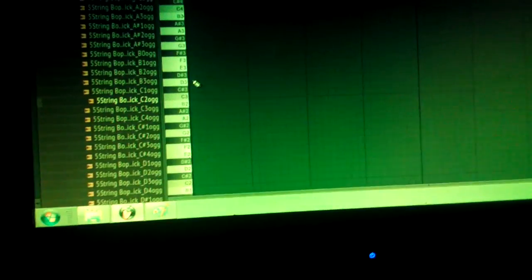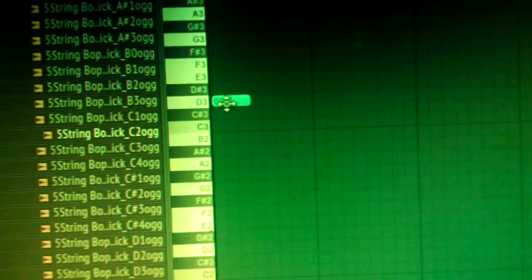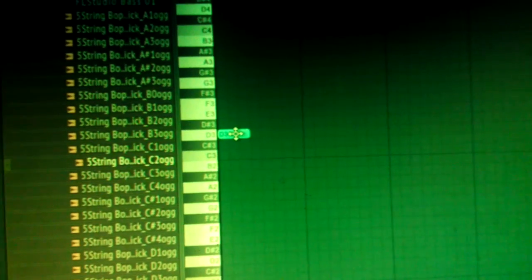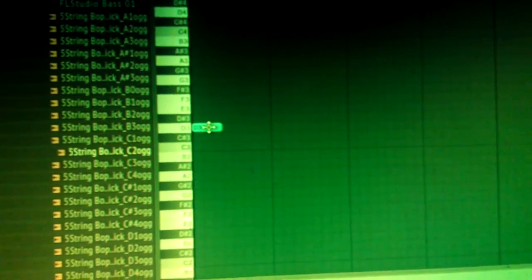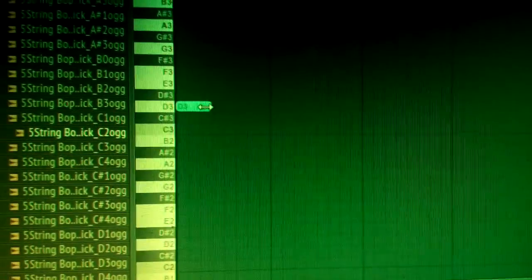Okay, so you just start by clicking on wherever you want to place the note. I don't want to play too loud. Okay, so you place your note.